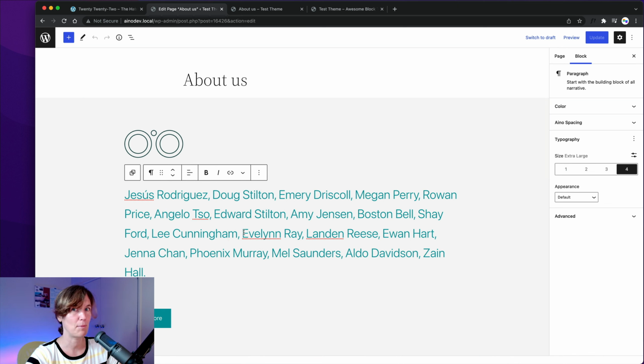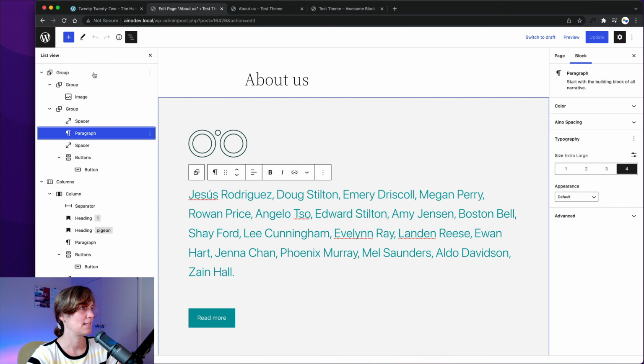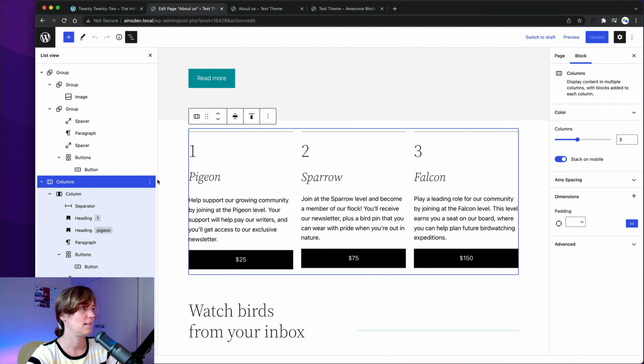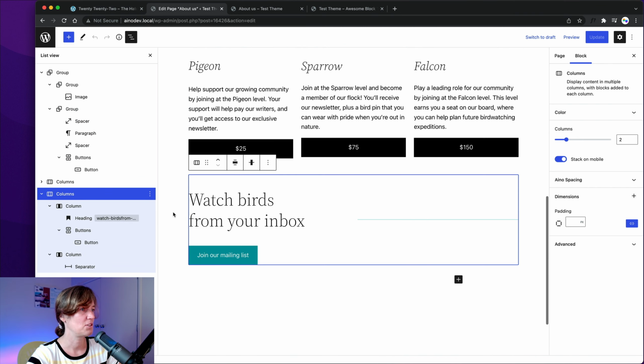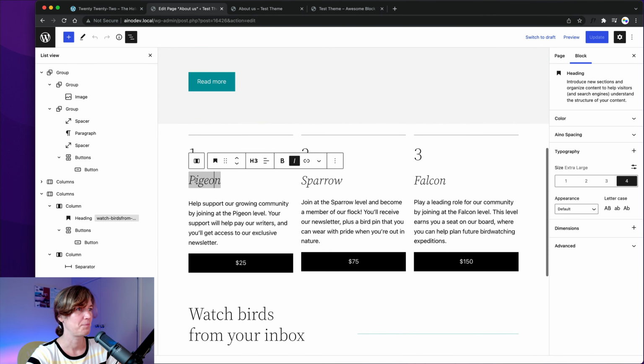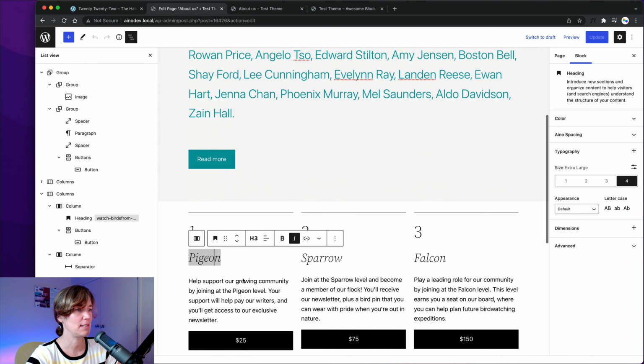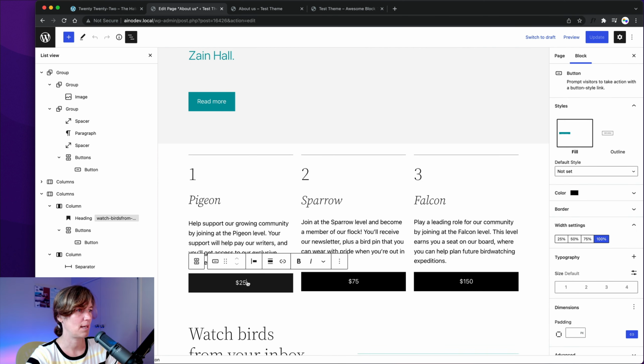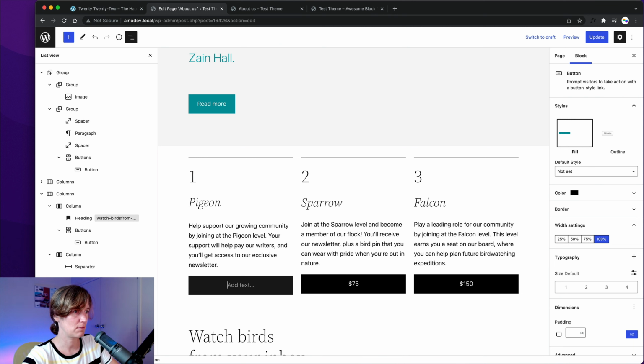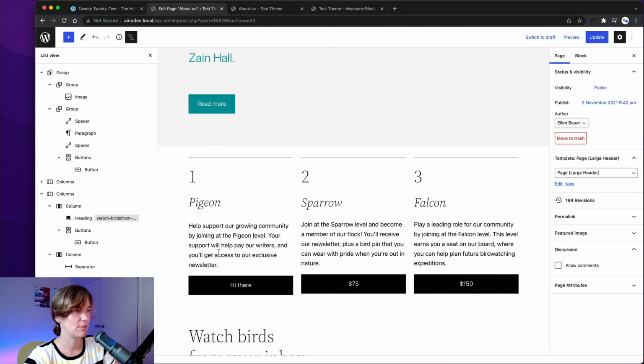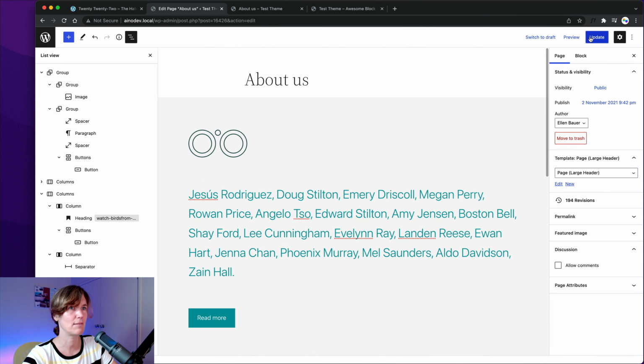I will make different smaller tutorials with full site editing, blog theme features, but just to see this overview. So if I open my list view again, I can see how this is built. I can easily drag around things and change stuff. And of course you want to change your fonts here, and you can type in different things and link to things. Hi there, and link to some of your pages, maybe your services. So there's really tons of layout options already in the theme.